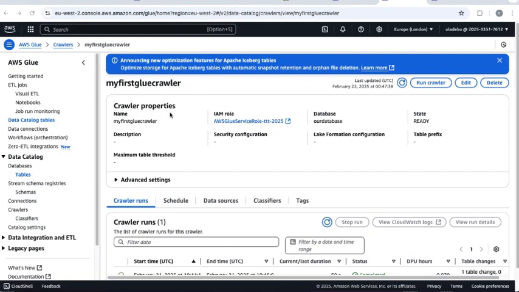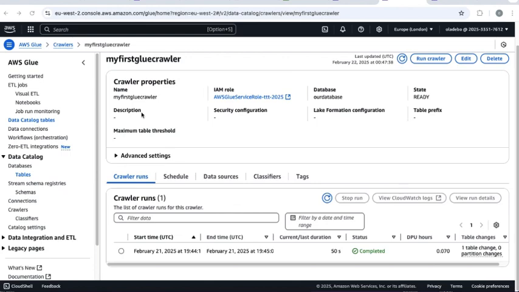Then please also remember to change our crawler properties name too, from our first crawler to my first crawler. Please take note of these two changes, both on crawler properties and IAM role security configuration. And let's continue. So let's rerun our crawler.